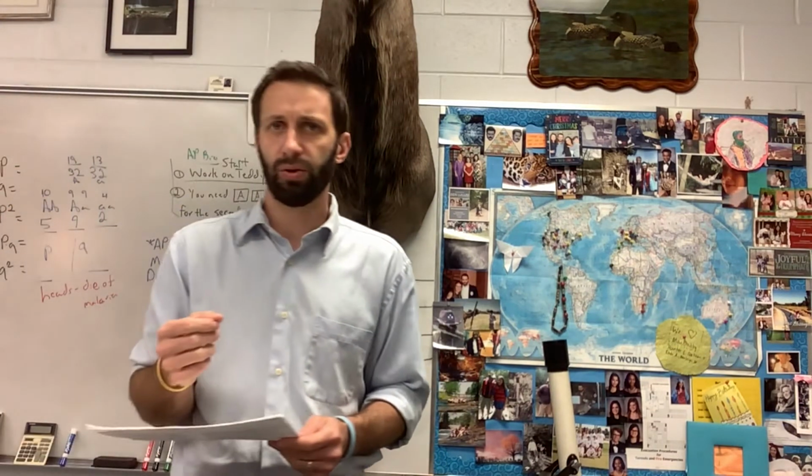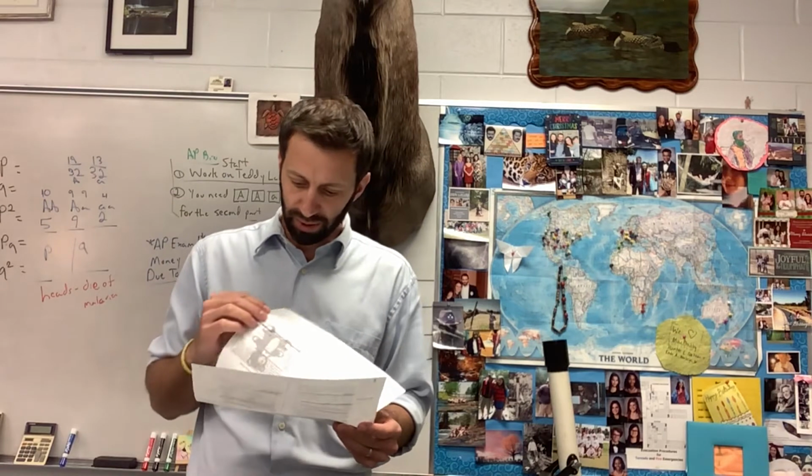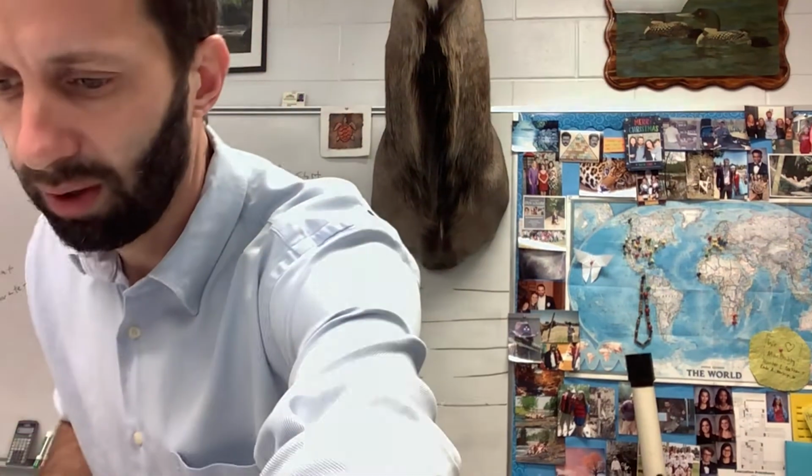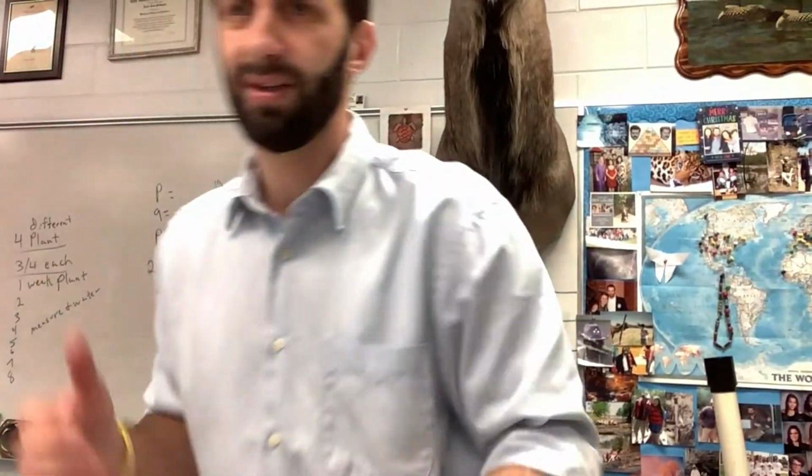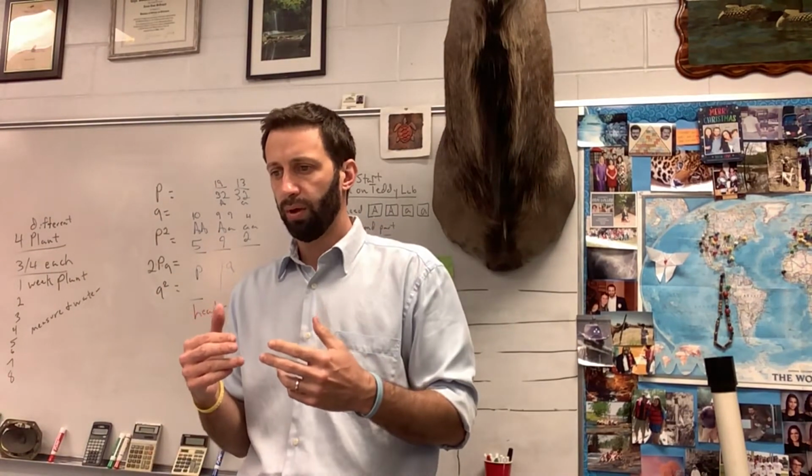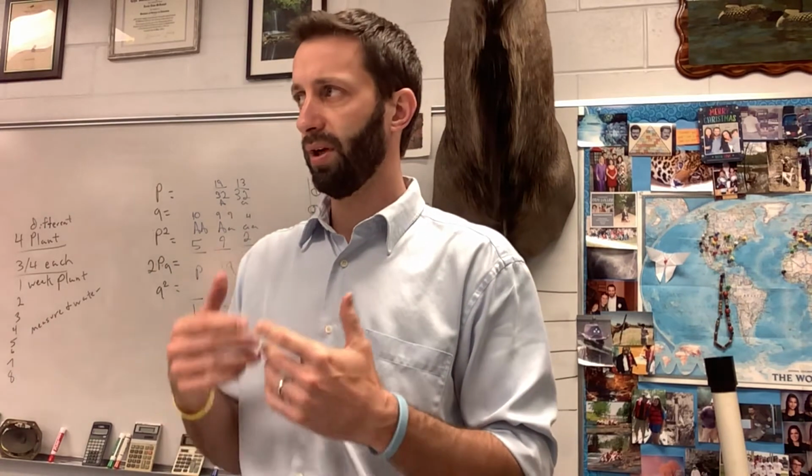Now I have 2 classes, AP Bio, so first period, actually let me close that door. First period is going to use your DNA for case study 4, which is genetic drift, since we have a very small class, and we would expect more changes in the DNA, even with random mating because of that small population. And then 5th period is going to use the data for case study 1 from first period. And so because they have a much bigger class, and hopefully it's not affected as much since they have a bigger class and a larger exchange of DNA.